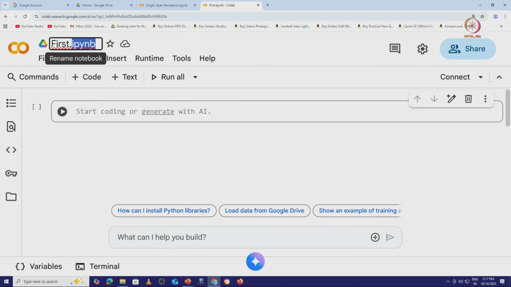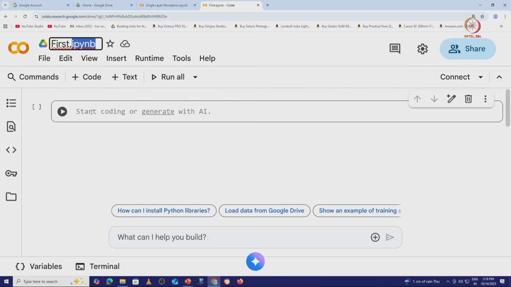Now, why it is called an interactive Python notebook is, whenever you are working on Google Colab, it is not just a Python program that you will be writing, you will have some rich text elements also. What do you mean by rich text elements?